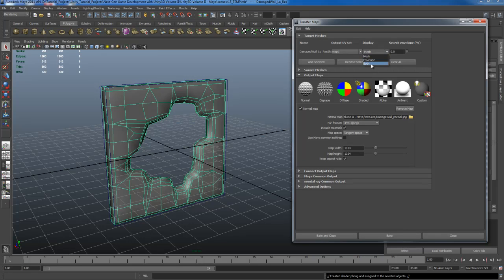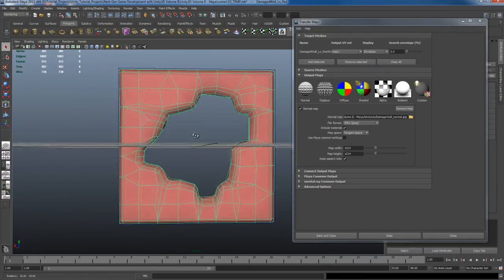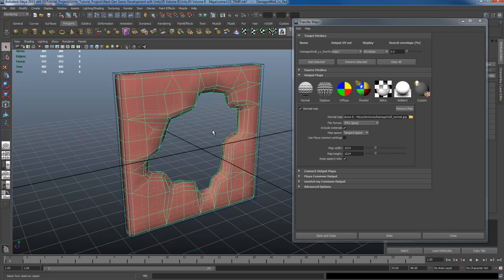I'm going to go to the target mesh, and I can show the envelope. This pink object here is the envelope that basically is going to help to calculate the normal map. Okay, so let me go back to mesh. And that's pretty much going to do it. I think I'm happy with this. I'm going to go ahead and hit bake. It's going to take a while to bake this out simply because it's a very high-res mesh.